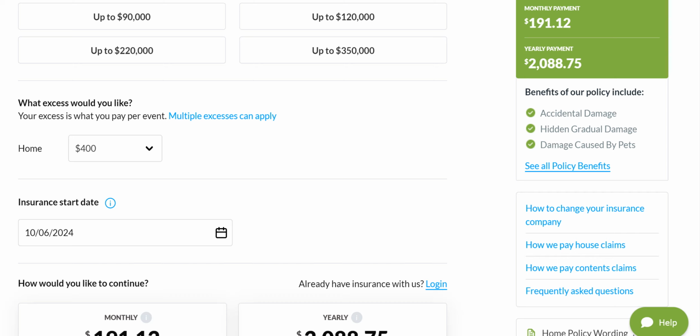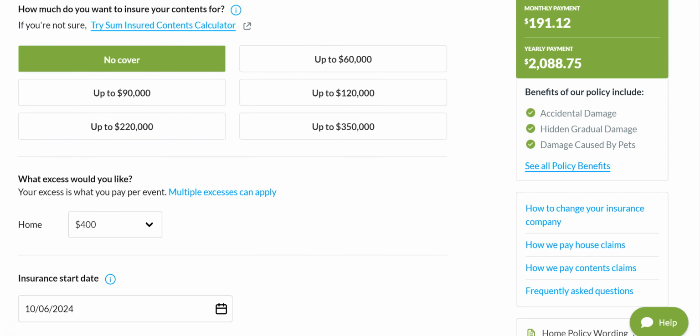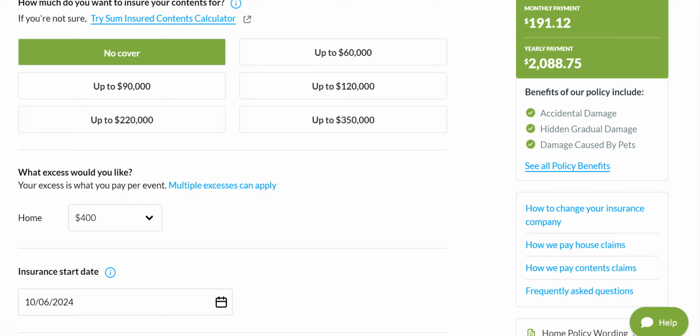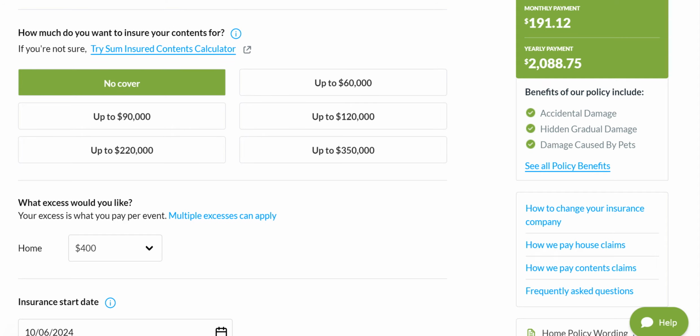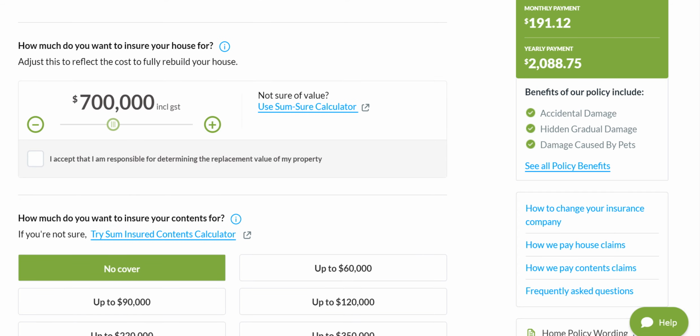Of course, there's lots of other different costs and different factors which get put into a house insurance policy to drive the quote. But it's really important just to see how this really throws things around. What we would suggest is never to consider decreasing your sum insured below what the estimate should be, because should disaster strike and you need a complete rebuild, the worst thing is to be underinsured for the amount that you need.